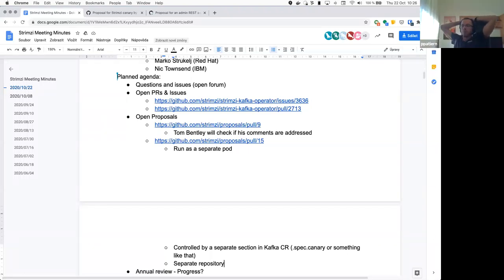So what about the languages for that? Do we have some limitations or preferences, or do we give that more as a free choice to Rob? So one of my concerns was that if it runs in yet another repository, if it runs as a JVM, it can mean more resources consumed in addition than if it's, for example, a native binary by Quarkus or written in Golang or something like that. But I'm not sure what the others think about it.